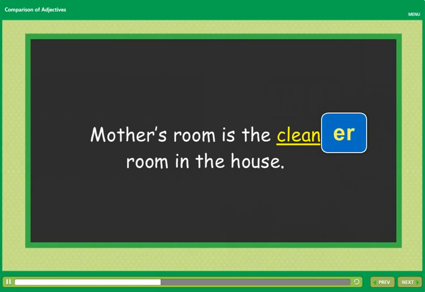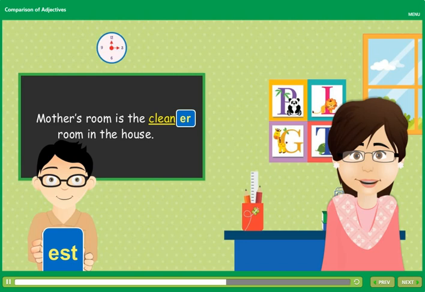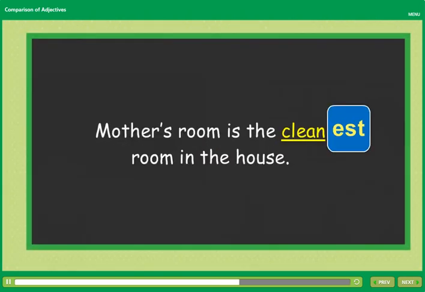Does that sound right? Remember, I use the word the before the adjective. Whenever we use the before the adjective, we use est. Mother's room is the cleanest room in the house. That sounds right. Excellent. If it is easier, you can always write the sentences on the board and students can use colored chalk to add in ER, EST or IER and IEST to the adjectives.